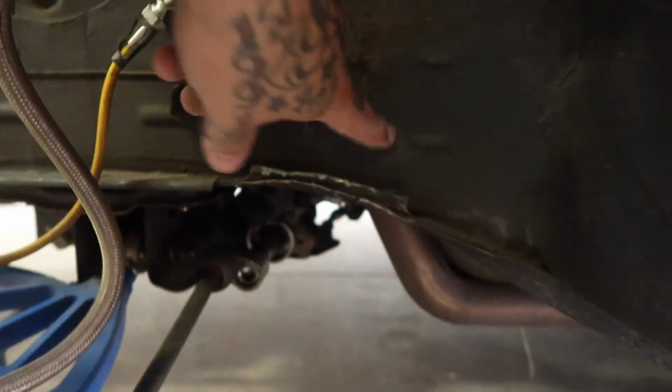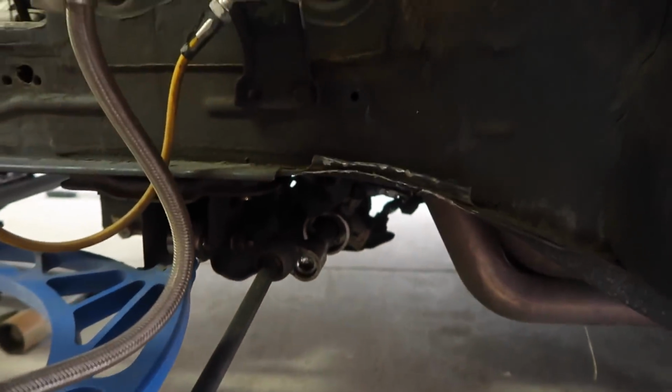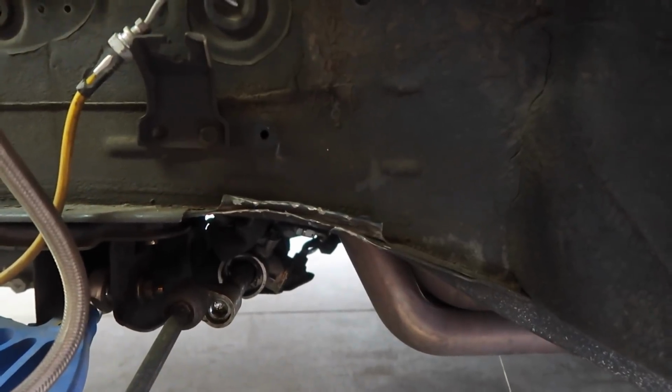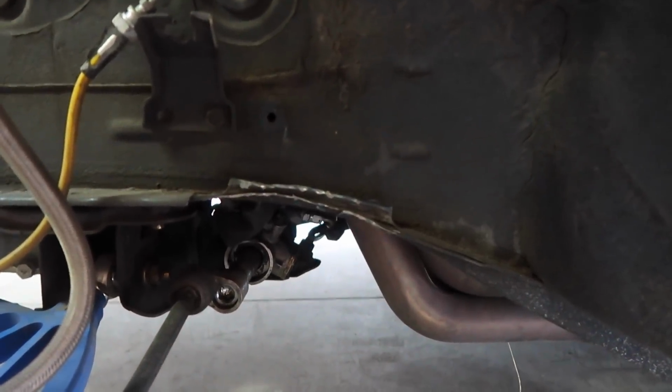So this little section's cut out. That should give us the clearance. It looks weird, I know, but you won't even notice that when the wheel's on. Still looks good on the sides. Beat the shit out of this. Brought it in probably, I don't know, an eighth of an inch, quarter inch. I don't even know if it's gonna rub there yet, but I figured it's a bigger tire, so probably.